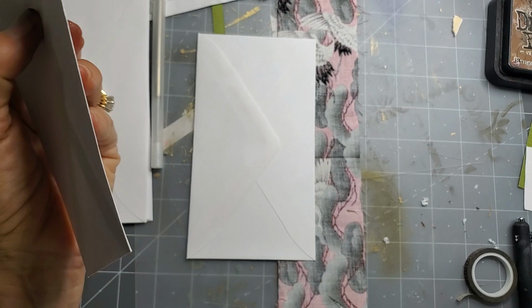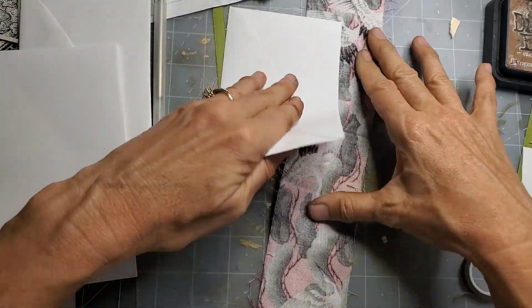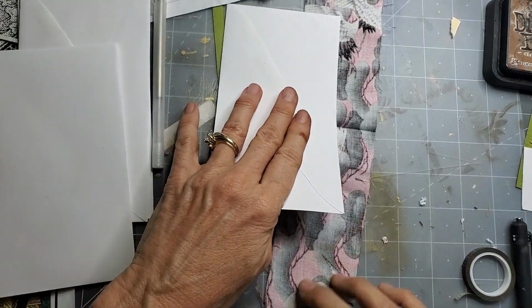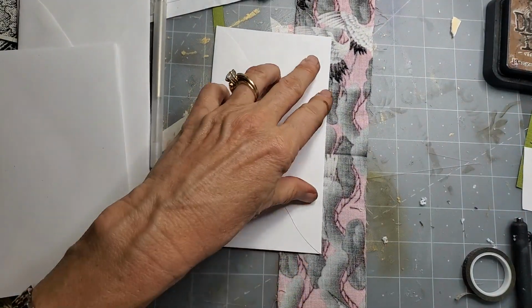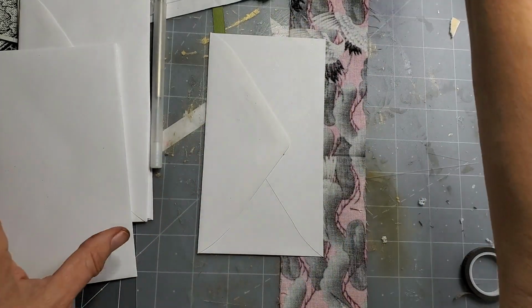Okay, so now let's glue this one. Try and glue them straight if you can, that would help, Pam. Glue them straight or else everything's gonna be all over the place. All right, there we go, that's pretty straight.